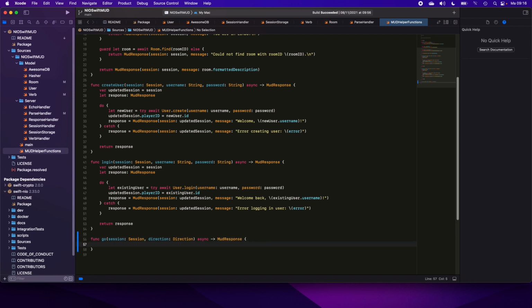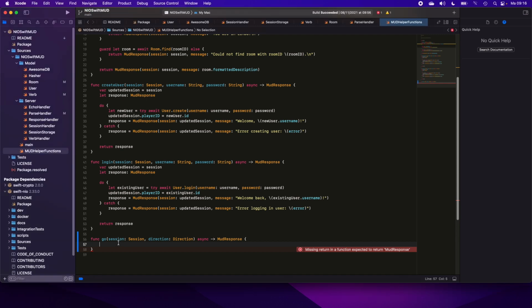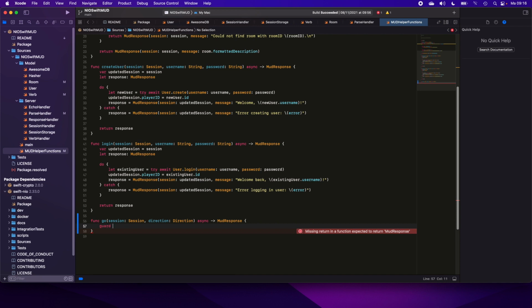Okay, so now we need to do a couple of things. So the go command only works for a player. So let's first get our player. So we'll get the player from the session.